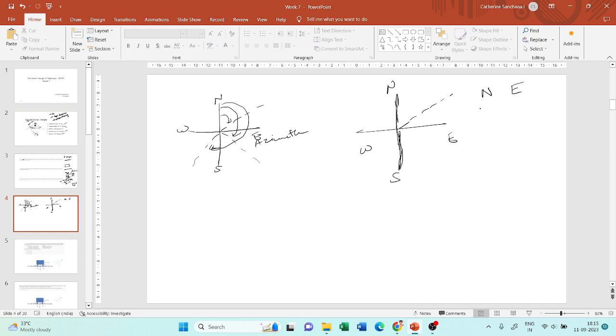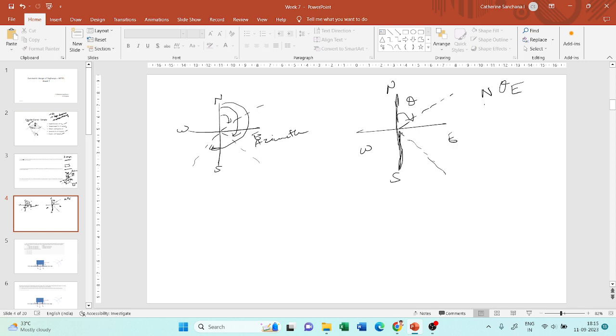So you will mention this quadrant first, which is north and east, and you will find out the angle subtended by this line with respect to the north. So you will mention it as north theta east, which means it is in the northeast quadrant, and it subtends an angle of theta with respect to the north direction.